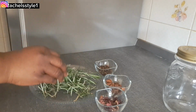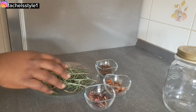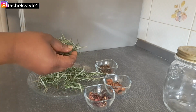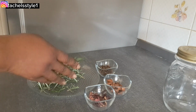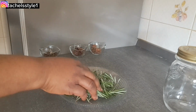So today we will be making hair growth spray. For this hair growth spray, we need four ingredients, and these are the four ingredients. We need our rosemary. This is the fresh rosemary that I'll be using today. You can also make use of the dry rosemary if that is what you have or what you can lay your hand on. Rosemary is very beneficial for our hair as regards hair growth.